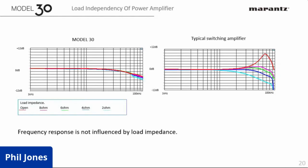You're getting an amplifier that's more efficient because it's Class D. It's load invariant. So in many ways, the amplifier section's better than what we saw in the PM11S3, and it's cheaper.